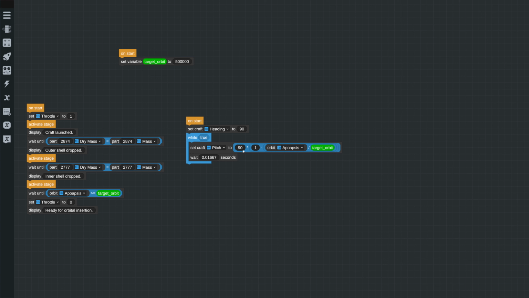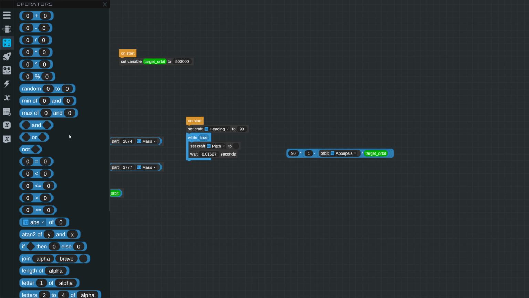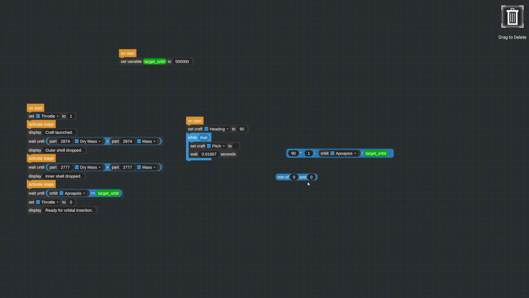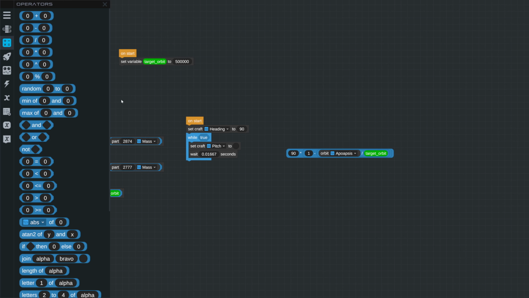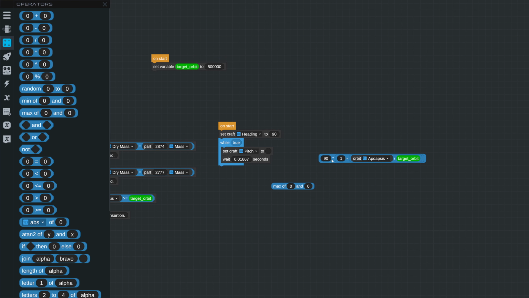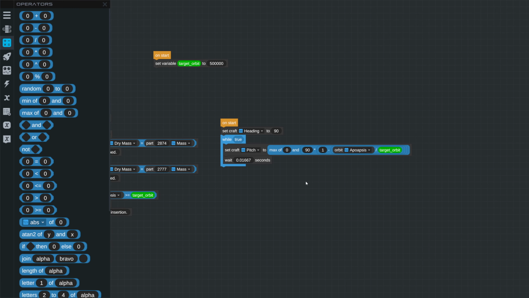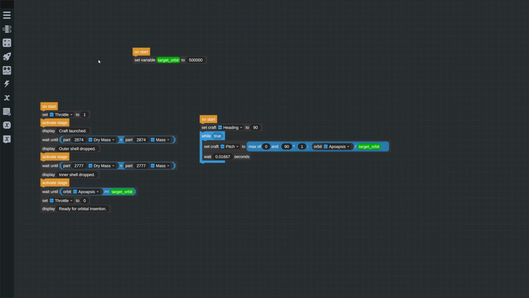However, this needs a small change. We need a clamp in this, because I did a little bit of testing off camera, and I discovered as our target orbit goes up over 500, we have a small problem. Our pitch will start to go down below 0. So we need to do a, let's see, a minimum, or no, we need a maximum. So this is going to be a maximum of 0 and this, like that. If we do this, that will manage our gravity turn for us with a linear interpolation.